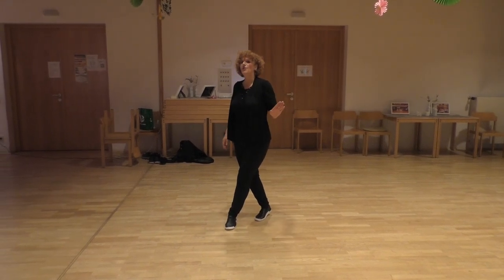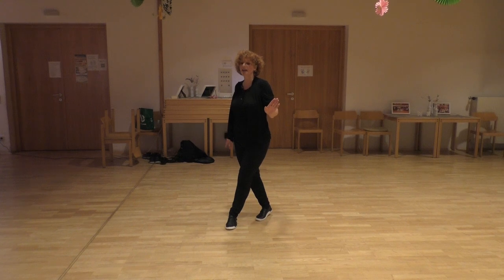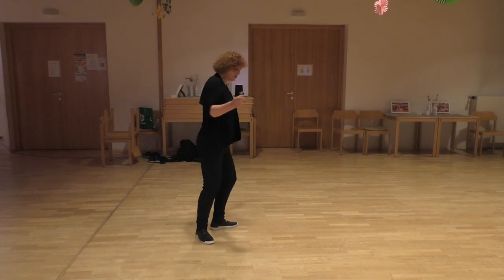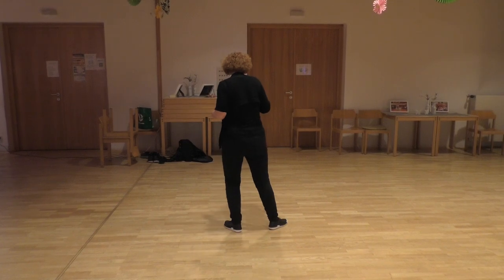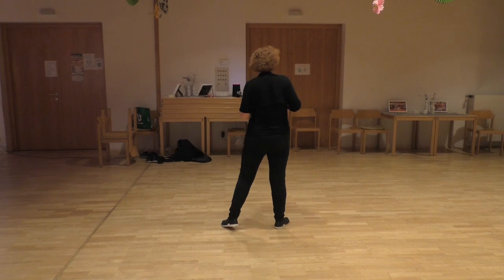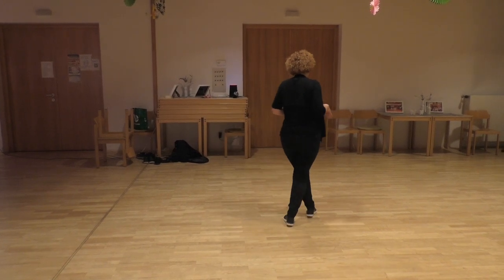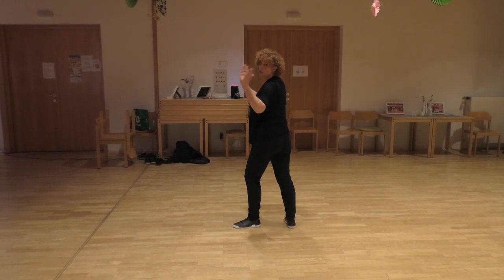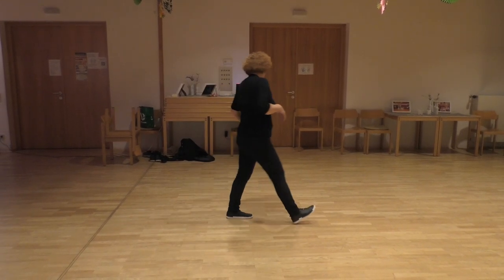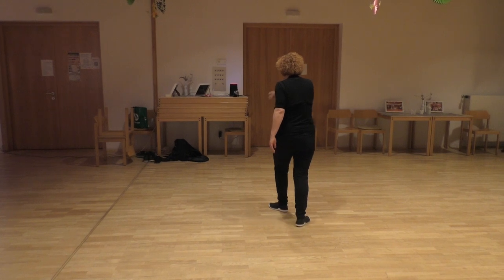Four pedal turns or four jacks. Half turn over the left. One, two, three, four. Cross rock and step to side. Cross rock and step left forward with a quarter turn. End of dance. And here's the count for section one.